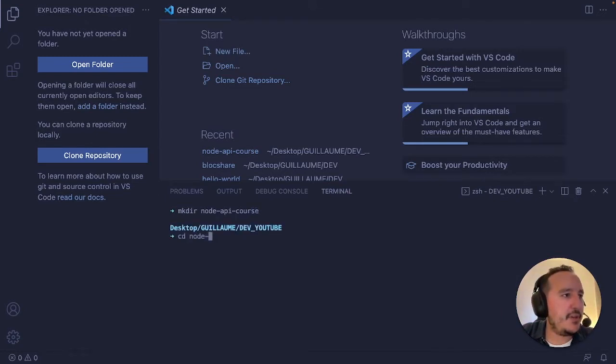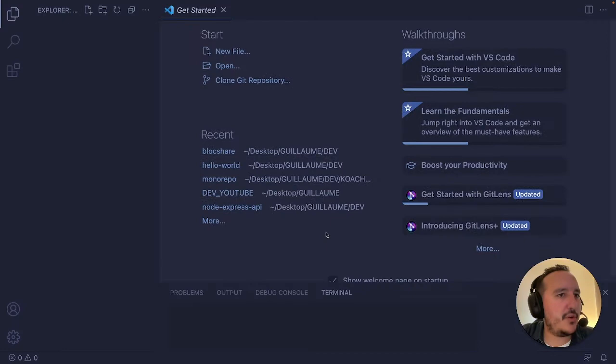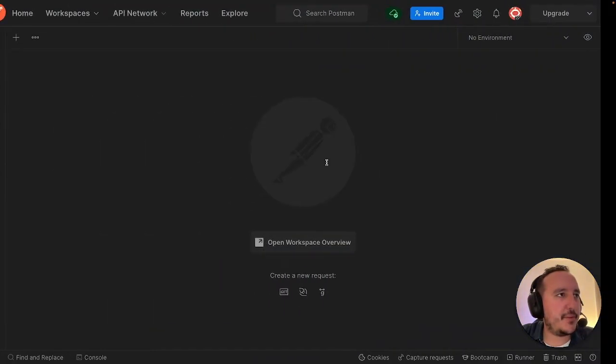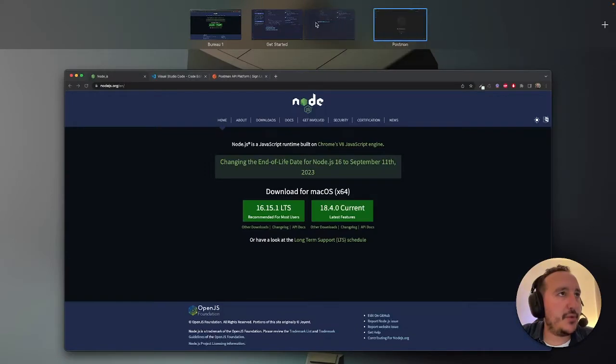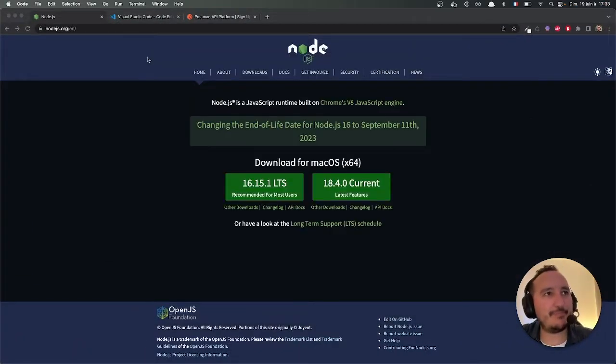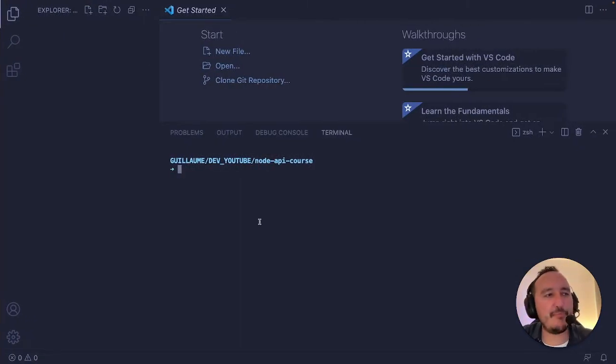Then I'm going to enter it, and I'm going to open Visual Studio Code again, this time inside my folder. So I can rearrange my windows, and there we go.